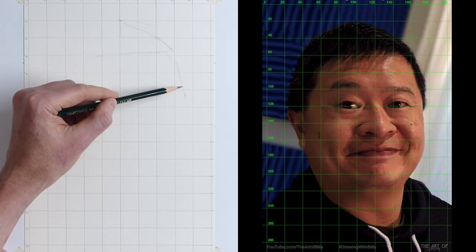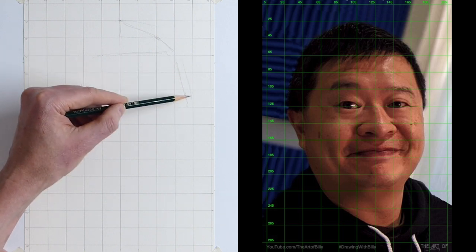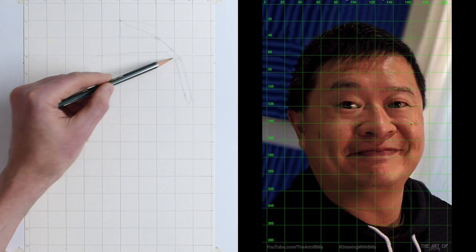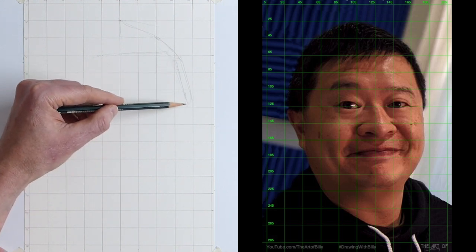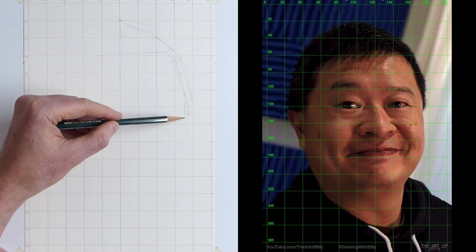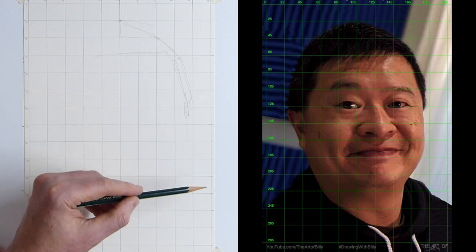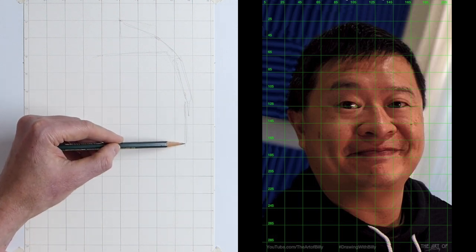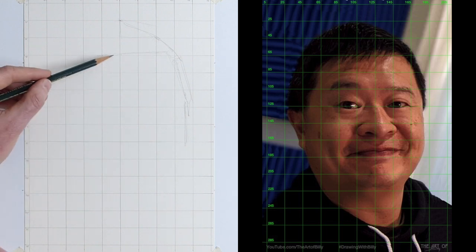And so here we've just got a simple long rectangle, and then we want a small little rectangle, which is the little bit of the side of his hair. But then we can just draw this line down to the 165, which is the side of his cheek. So I'm just drawing a line down.